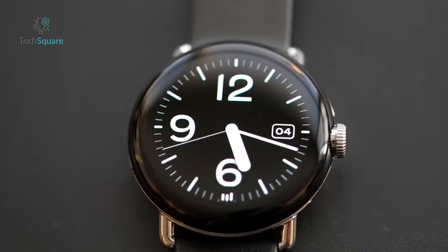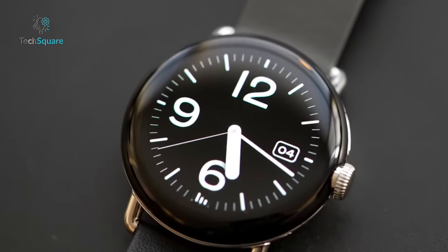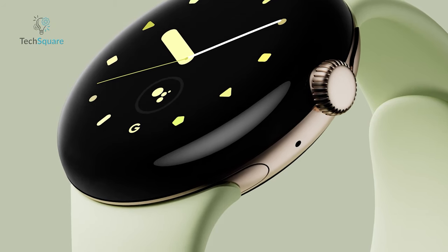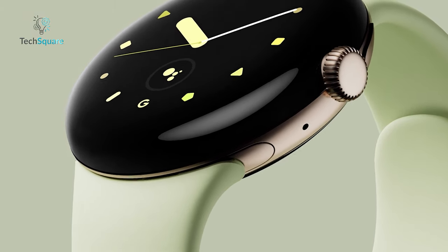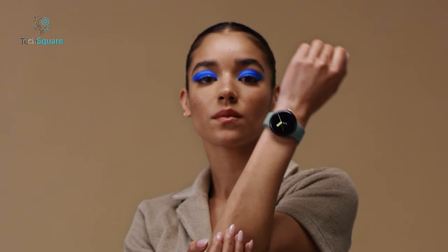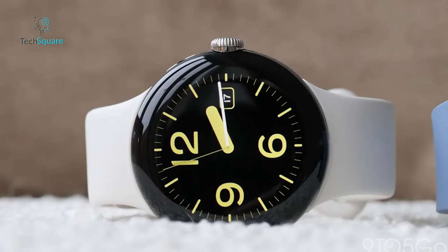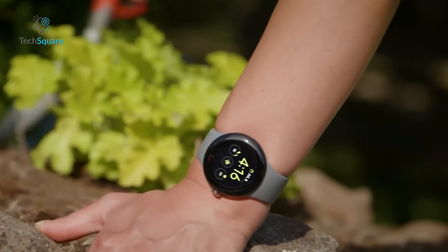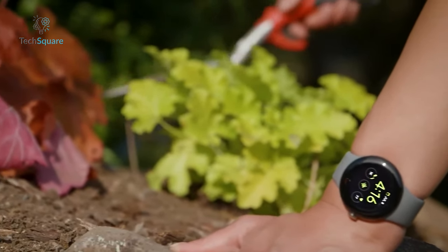When it comes to leaks and speculations regarding the design of the Pixel Watch 2, information has been relatively scarce. This leaves room for some personal conjecture. In terms of design aesthetics and construction, it's reasonable to assume that Google might opt to maintain the successful formula established by the original Pixel Watch, given that the current design already stands out as contemporary and stylish among its peers. It's conceivable that Google will choose to evolve this design rather than embark on major alterations. Anticipating potential developments, it's worth hoping that Google might consider introducing various size options for the watch.